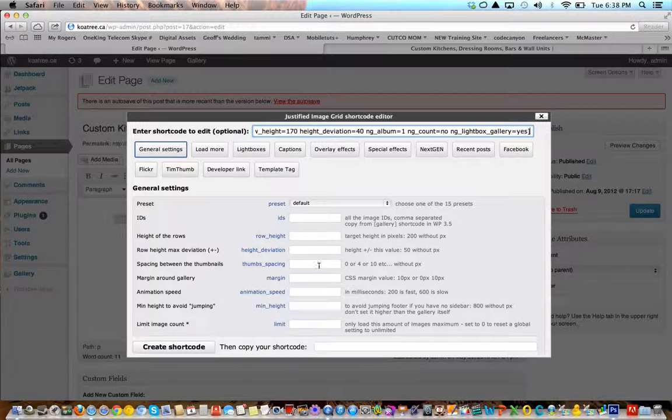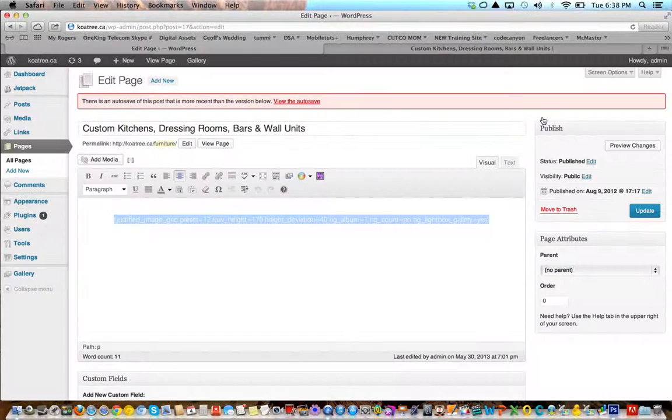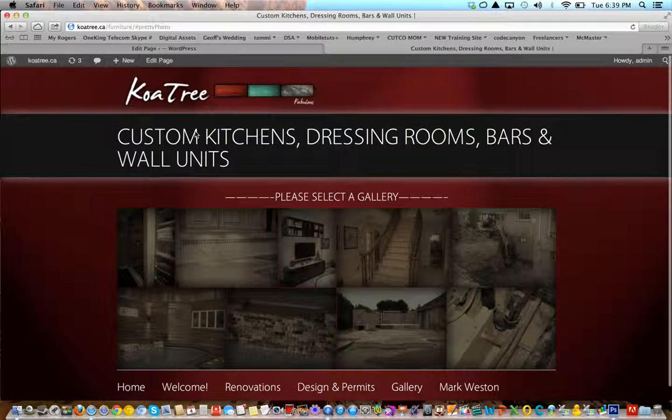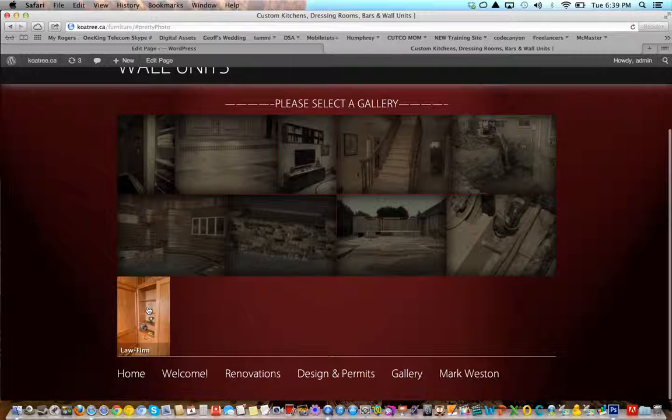Okay, you're going to wait for it to change. Just click on one of these fields down here once you've pasted it, and it'll automatically update. And now you're going to go to Next Gen, Poetry Portfolio. Wow, you know what? I think you don't even need to do any of these steps. I think you just need to hit Update. And refresh the page. Wow, there you go. Law Firm.